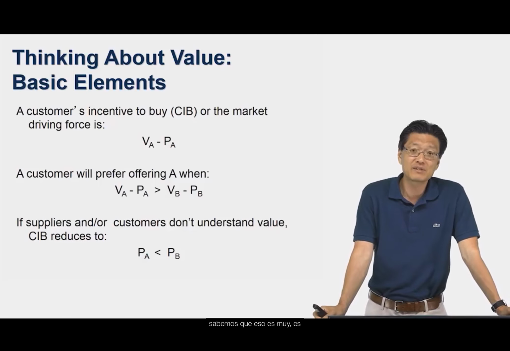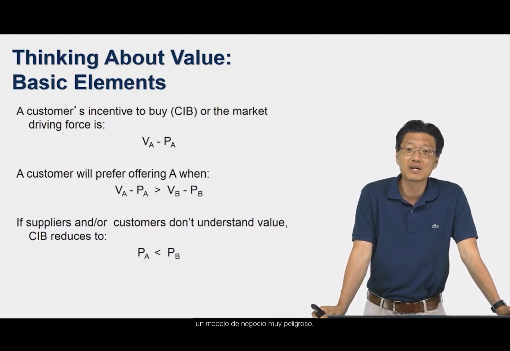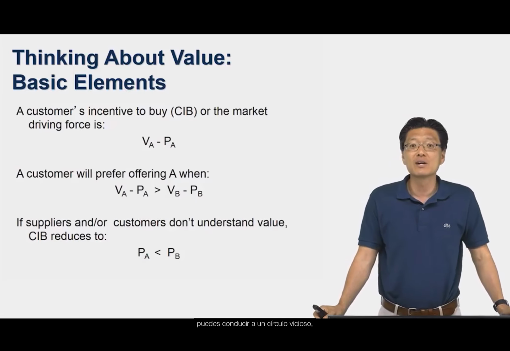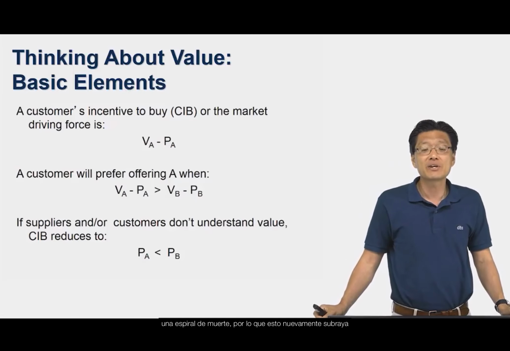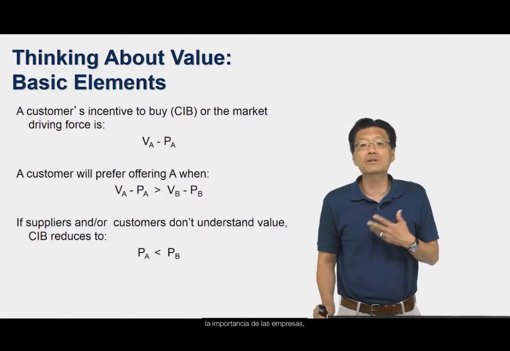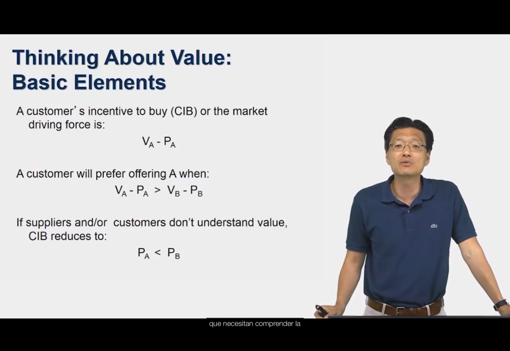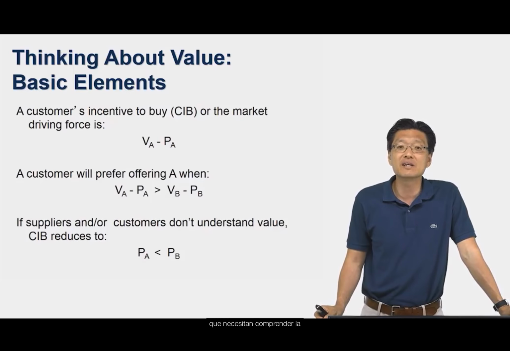But we know that's a very dangerous business model to have. There's only so much that you can do in terms of competing based on price. It can lead to a vicious cycle, a death spiral. So this again underscores the importance of companies understanding the significance of value and the role of value in business models.